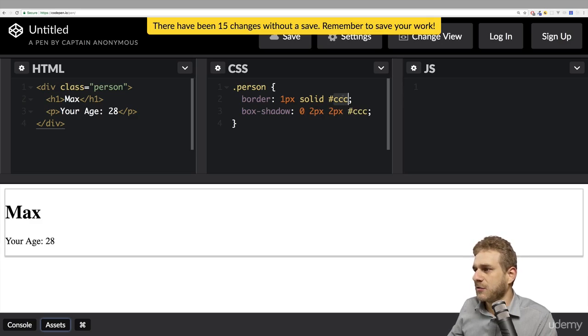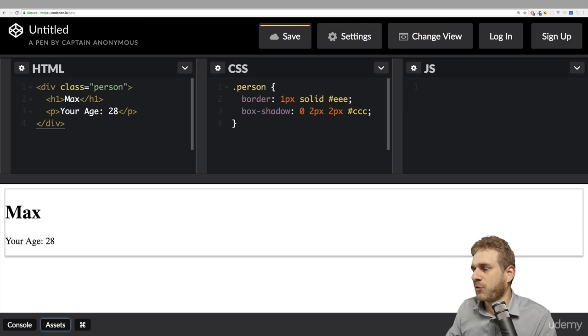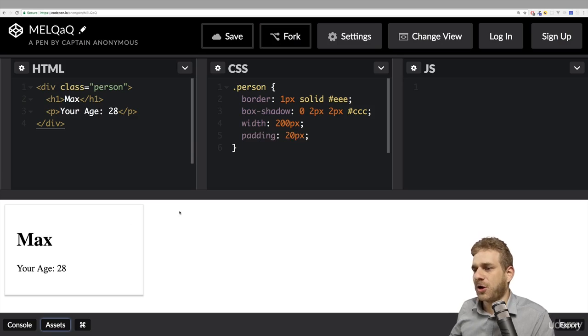Let's maybe use a slightly brighter one here, EEE, for the border. Let's now also give this a width of, let's say, 200 pixels and a padding of 20 pixels. And now we have this card-like look you see below there.